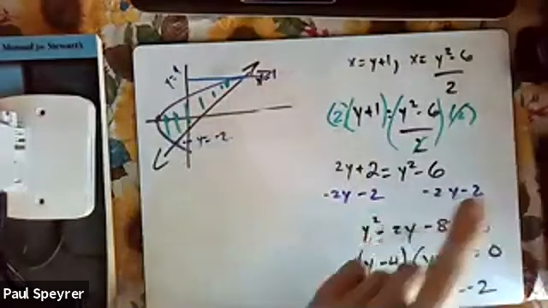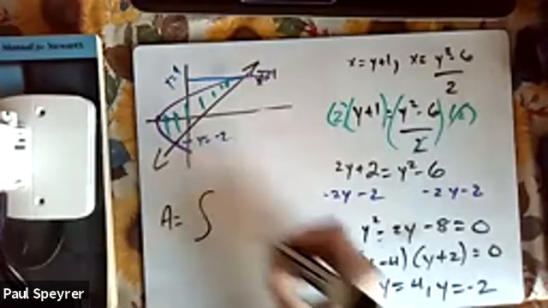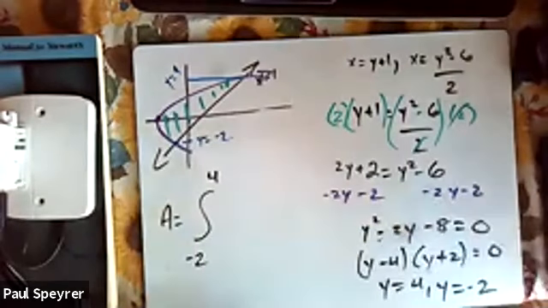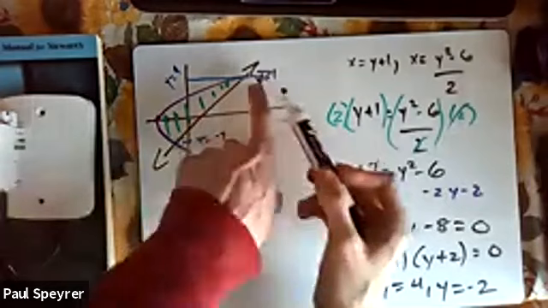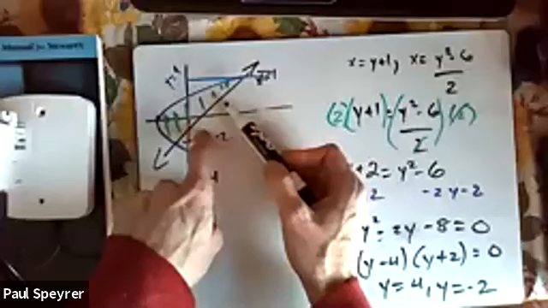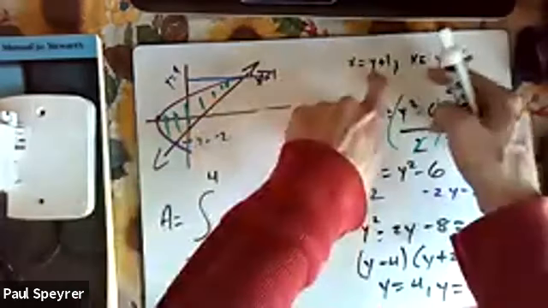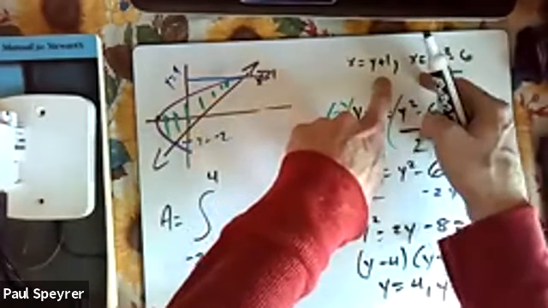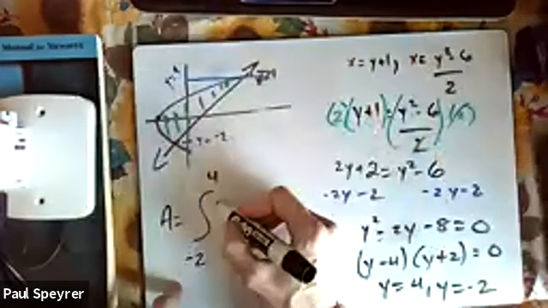So what is our integral going to look like? We have a equals, so from negative 2 to 4. But remember, with respect to y, it's the rightmost curve minus the left. The rightmost curve is your diagonal line. What is that though? Don't say it's y equals x minus 1, which is what we started with. We use our x equations in terms of y. So the right equation, it's still the diagonal line, but which one is that? It's the y plus 1.